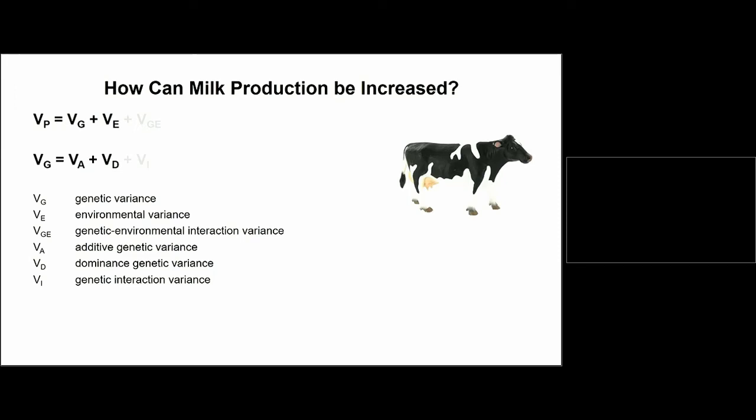And the genetic variation can be subdivided further into additive effects and dominant effects. And so he just looked at you and said, well, but so what does that mean? Does that mean that I should breed my cows or should I add more windows? What am I supposed to do here?